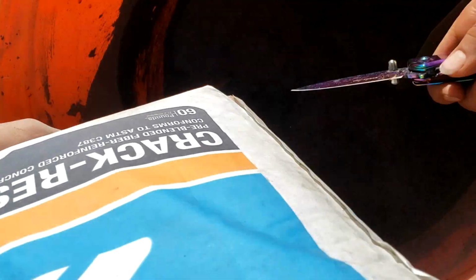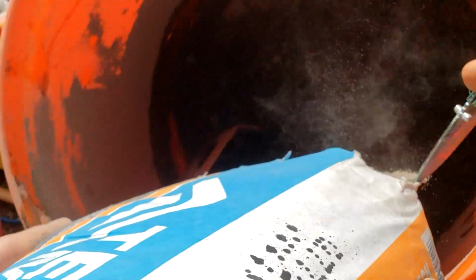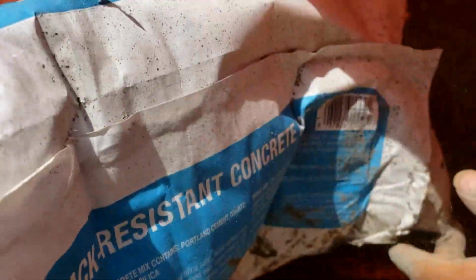Yep, I get it, it's the old school method, but this is how we're going to do it. We're going to take some crack resistant concrete, a lot of bags of it, folks. I bought several pallets. Again, it was cheaper than the truck. It's going to be slower and take us all day to do, but we've got the manpower. With the kids on the farm and relatives and family and friends, we're going to get her done.